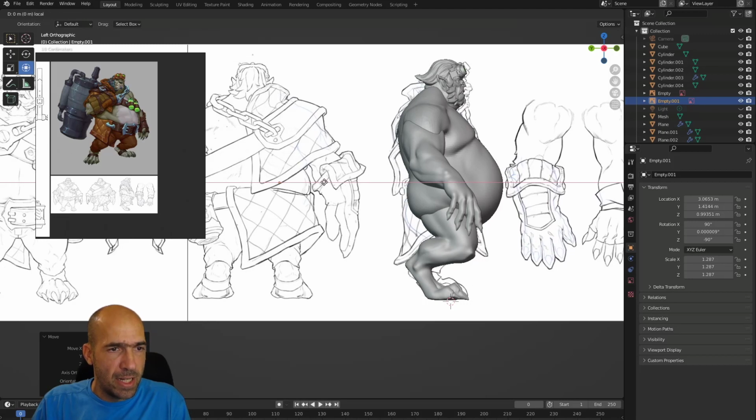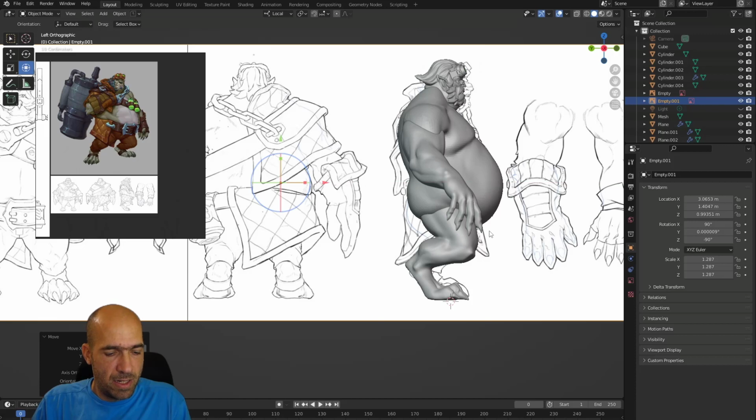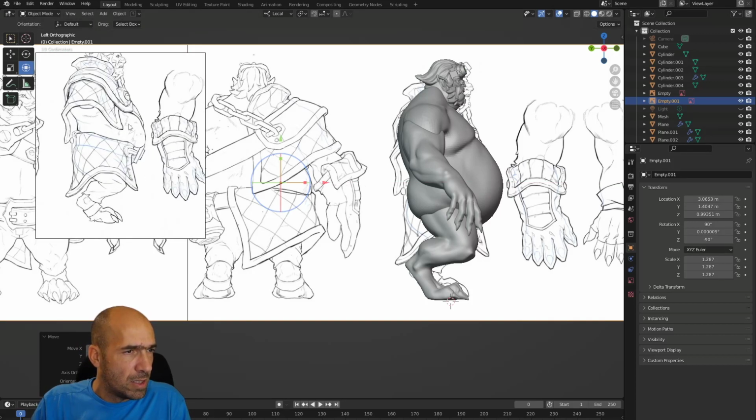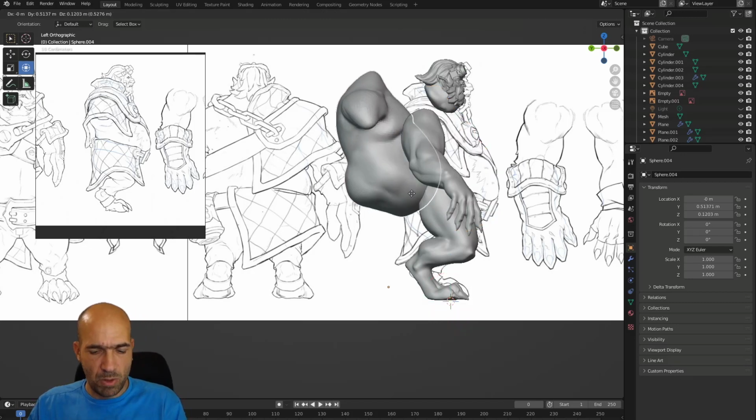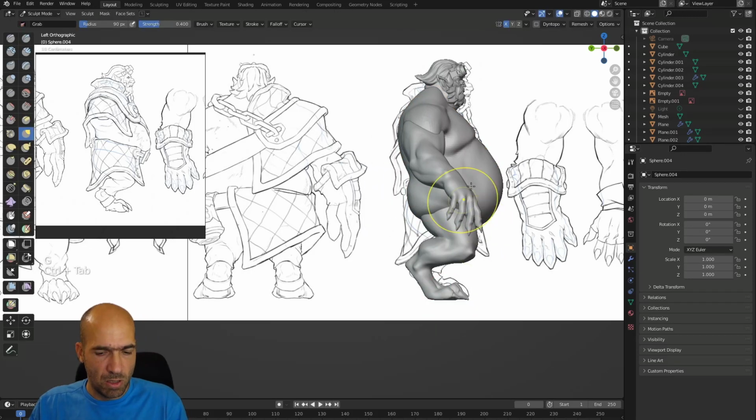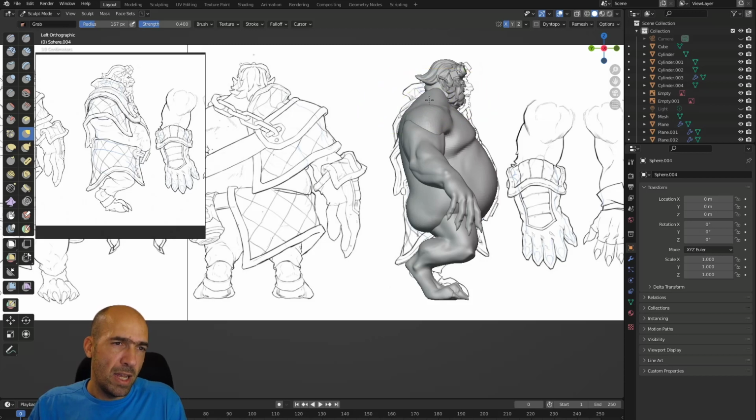Probably our guy is... Let me see it here also. Yeah, he has very... I mean, the ass is very low. Which, I don't care, I will do it, no problem. Again, go to sculpt mode, press G, and just put the ass down. I don't know why it was so low, but I don't care, it's okay. Here like this. And maybe the head should go more forward.